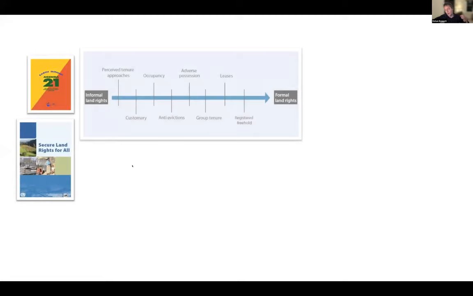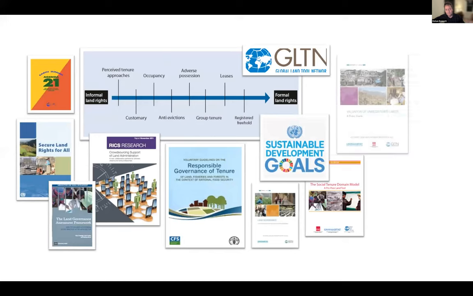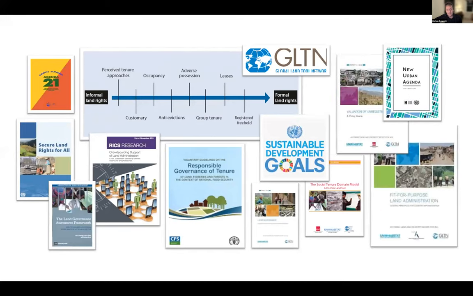But going back to that statistic about the 75%, well, that's really a troubling statistic when we look at the capacity of surveyors that are available to us. So there's been a great shift to find ways of speeding up and doing this at lower cost. And you can see all this kind of work coming out of GLTN, RICS, UNFAO, FIG as well, to try and build a global knowledge bank about how to do this work quicker in a way that expedites the delivery of SDG 1, for example.